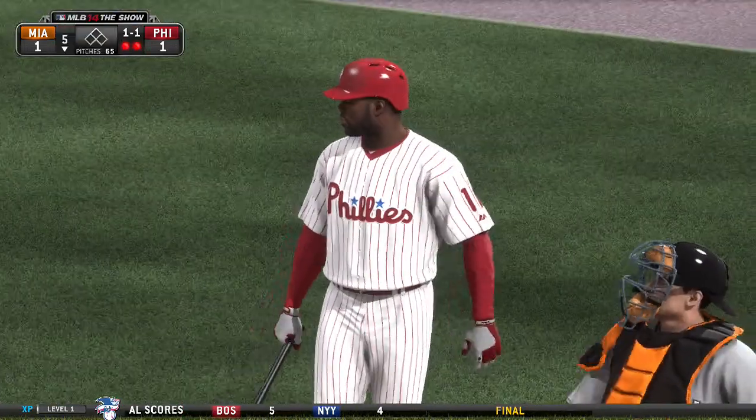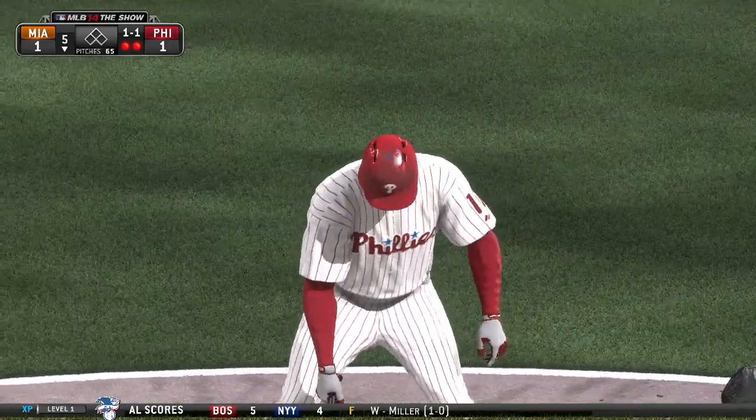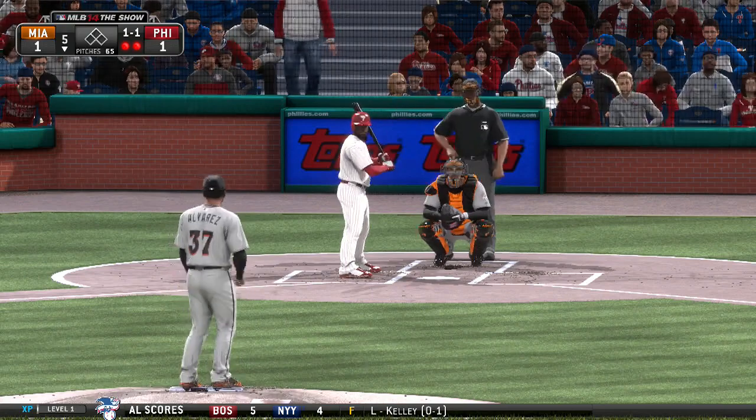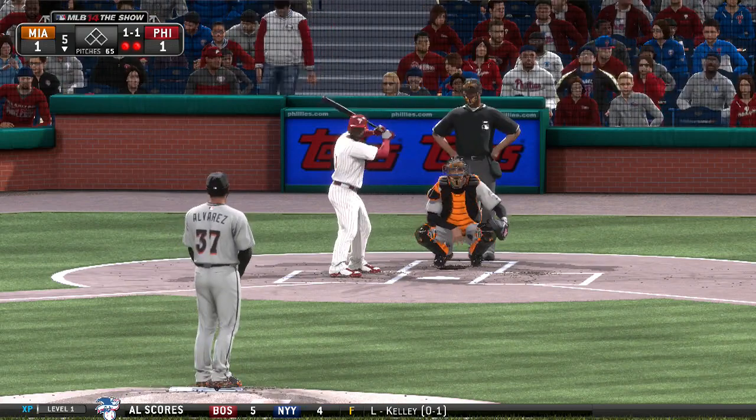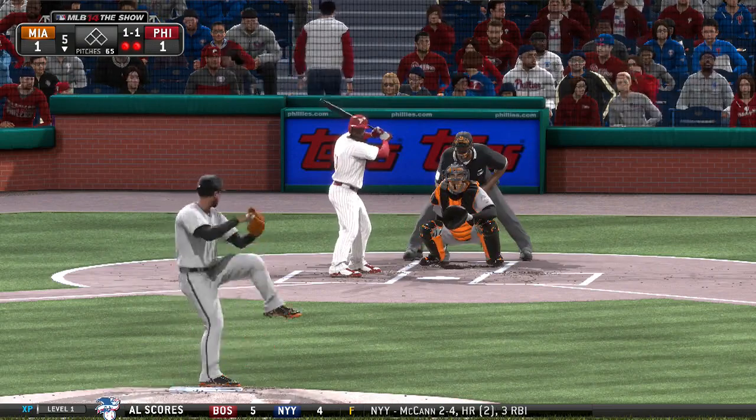And even with two outs, this is a team that can still put something together here, especially in this part of the lineup. So you can't let your guard down. Two out, nobody on. The 1-1 coming to Rollins.